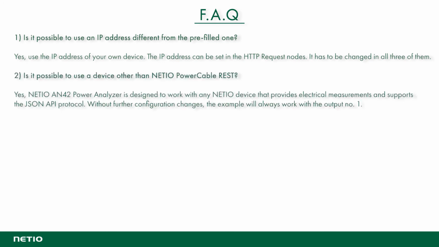Is it possible to use a device other than NETIO PowerCable REST? Yes, NETIO Application Note 42 Power Analyzer is designed to work with any NETIO device that provides electrical measurements and supports the JSON API protocol. Without further configuration changes, the example will always work with the output number 1.